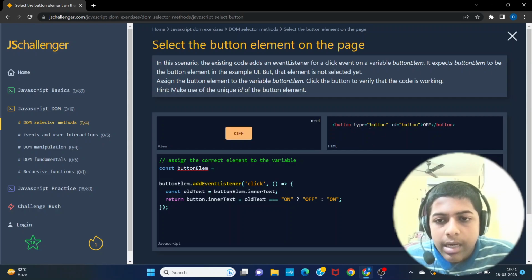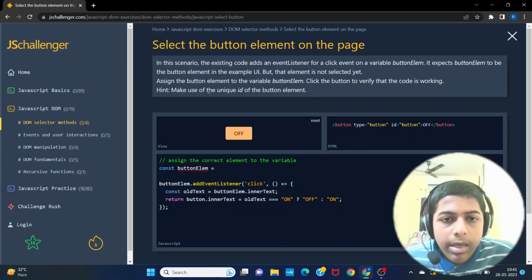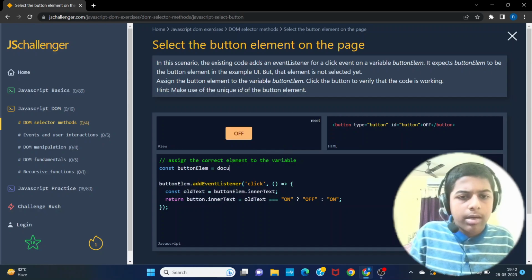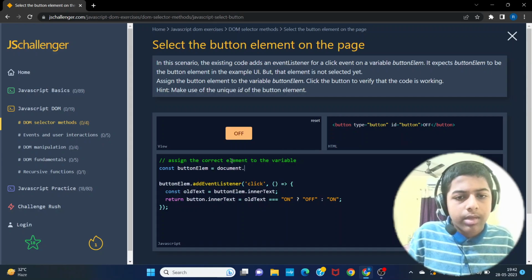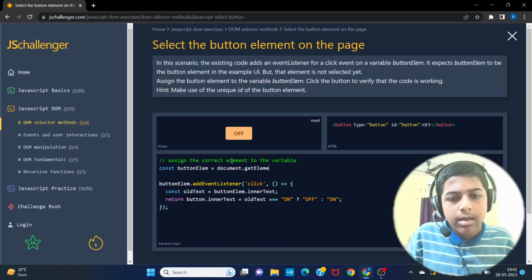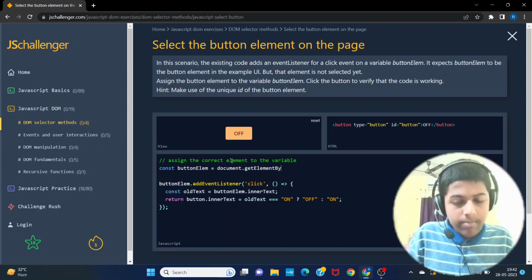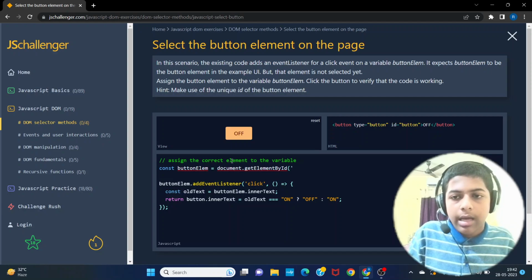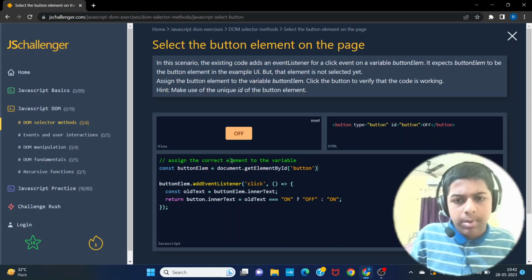For selecting anything, they give us the tip to make use of the unique ID of the button element. So we have the ID button. We can just say document.getElementById, and we pass the ID that's given, button.